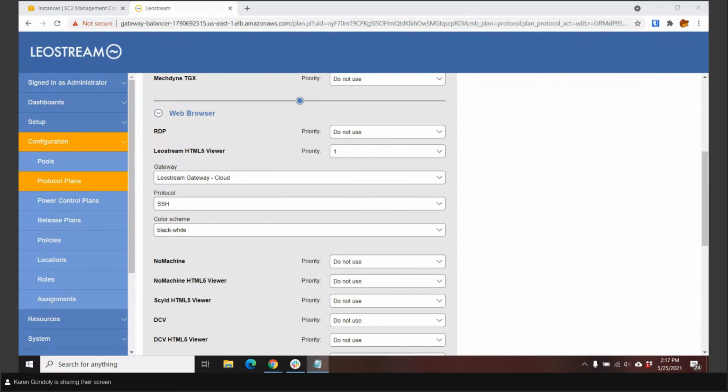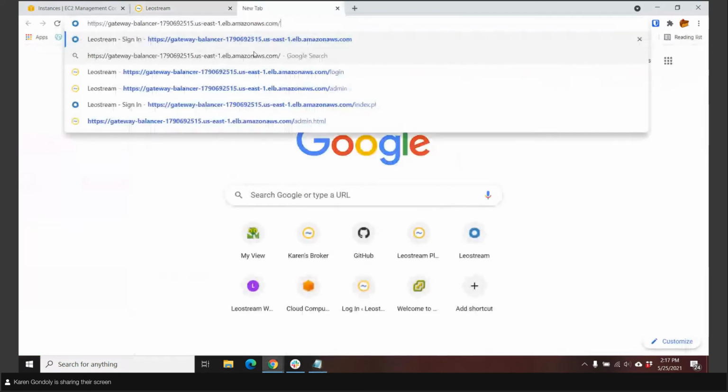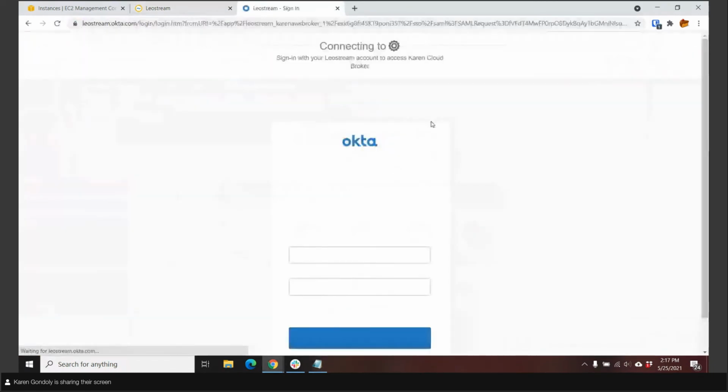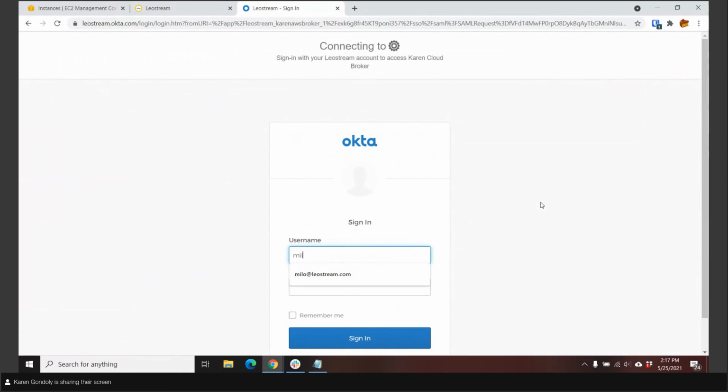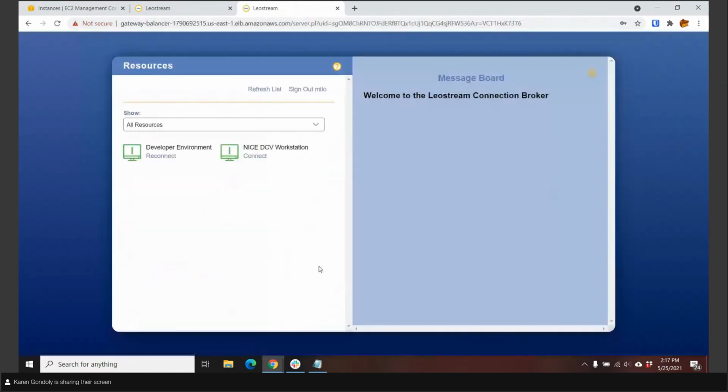So to show you what this looks like from an end user's perspective, if I hit that same URL here, now because I'm logging in as an end user, it's actually redirecting me over to Okta to do the login. You do have options to not automatically do the redirect, but for security's sake, if you've got Okta set up, chances are you want to redirect the user. So we default to that. I'm going to log in, and that's going to take me over here to my end user login.